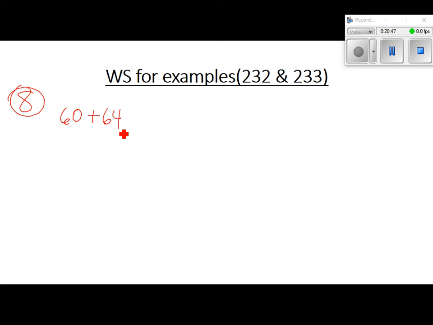60 plus 64 plus 2x plus 36, I didn't hear the next one. 48 plus 2x. Plus an x, and 2x, or just one x? There's 2 x's. So x plus x, I'm just keeping them separate. And all that should total up to be how much? 360, because the exterior angles always add up to 360.